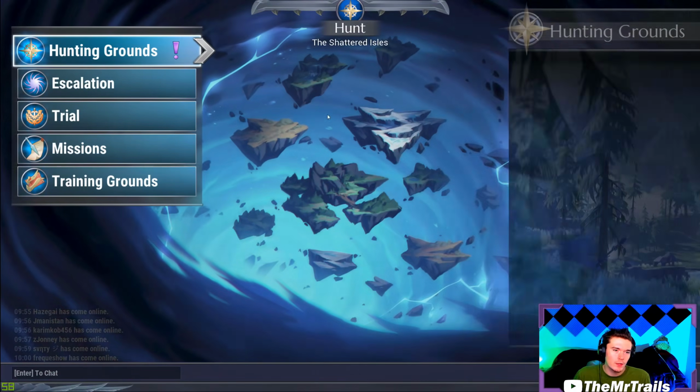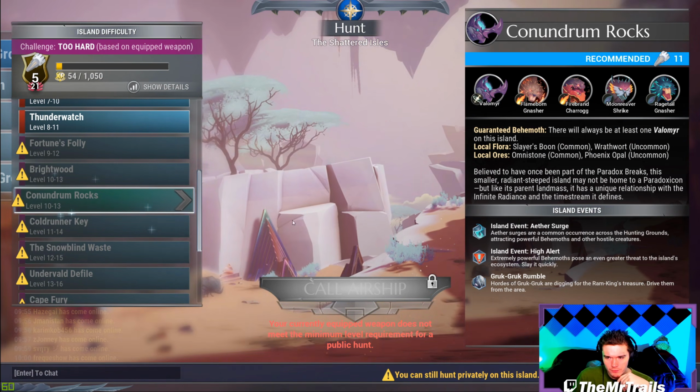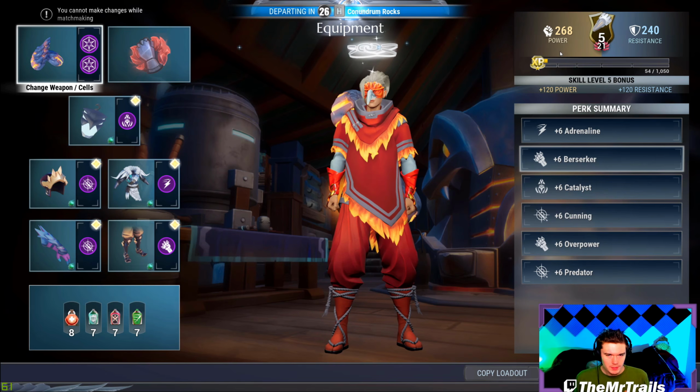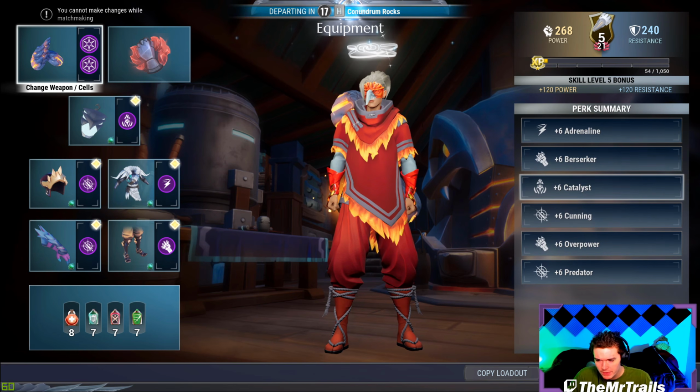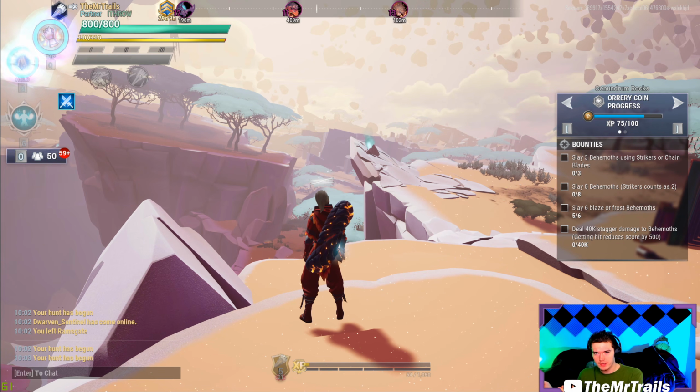Step 2 is we are going to go to Conundrum Rocks, and we are going to look for any behemoth that is level 13. So basically the idea here is I have my strikers on instead of my repeaters. I'm gonna wait for 10 minutes or just go and kill some other behemoths in the meantime, but keep that level 13 behemoth alive. So events aren't random like people think they are. You have to wait 10 minutes, and it's at least 10 minutes between each event, and then you have to kill a behemoth in order to proc the event to spawn.